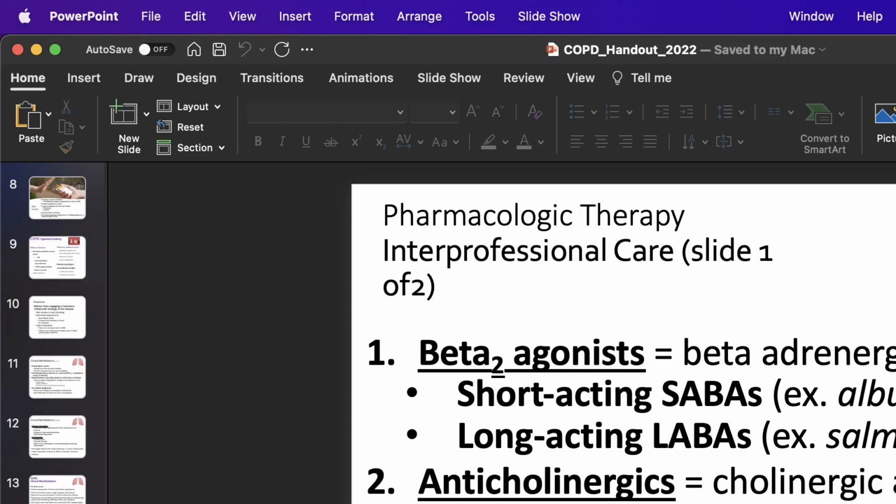All right, in terms of pharmacotherapy, you recognize these players. Nobody new here, no new members of the family. Everybody gets a SABA, a rescue inhaler, short-acting albuterol. We use LABAs as well with COPD, the anticholinergics, and the combination drugs. Same players for the same reason. We're still treating inflammation, we're still treating bronchoconstriction.